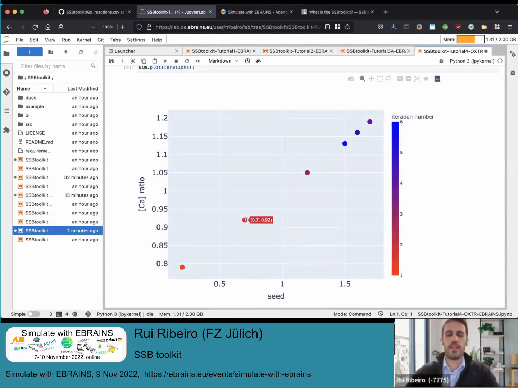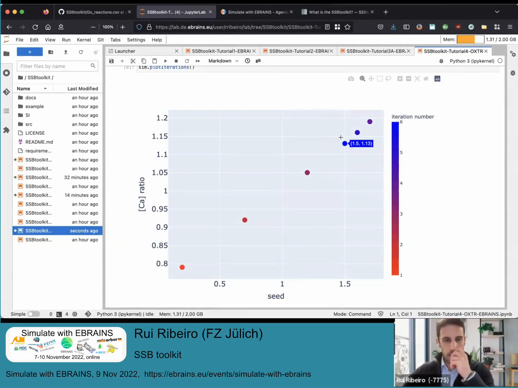It's not enough, so we keep iterating till you obtain a ratio of 1.19, which is higher than 1.13. And then here we have to start to decrease the seed. We decrease by 0.1, we achieve 1.16, which is of course still high, and decrease again till we achieve the 1.13.